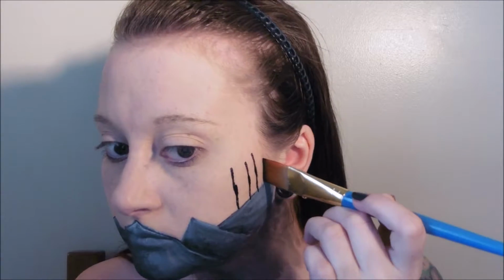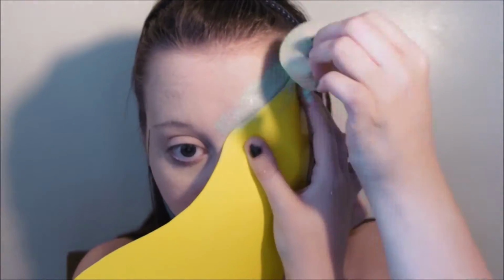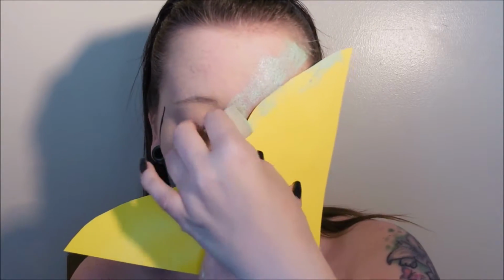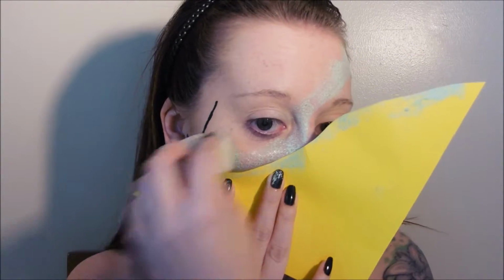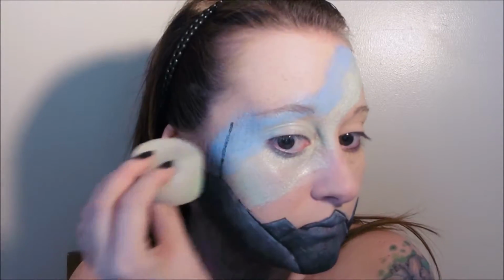Paint the neck black and then plan out where you'd like your trees. For this step, I just cut a wavy line out of a piece of card and I'm sponging on some light green face paint over the top, and the card just helps to get that initial wavy shape, which we're now going to build on top of using some other colours.